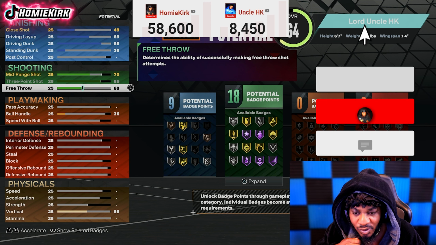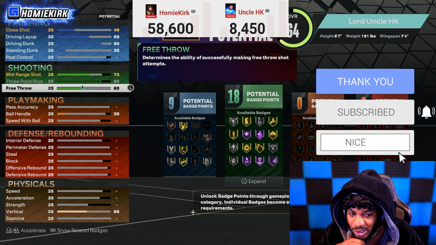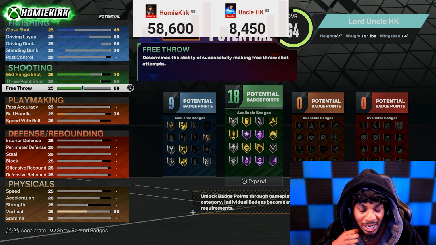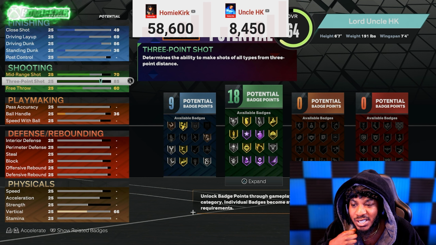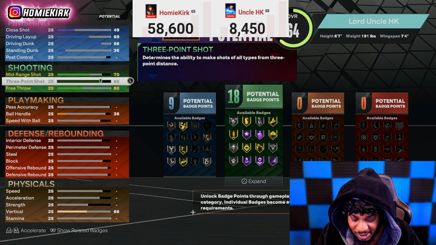All you're really doing is shooting from the corner or the wing, and most of the time you're shooting catch and shoot shots. You're not really shooting shots where you have to run and shoot, or dribble and shoot. So really you just need an 85 3-point shot and then 18 potential badge points. You feel me? Then you can pass with that.